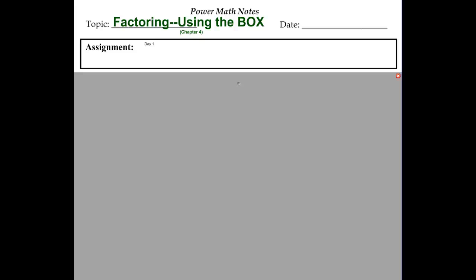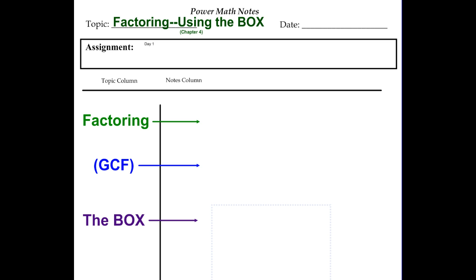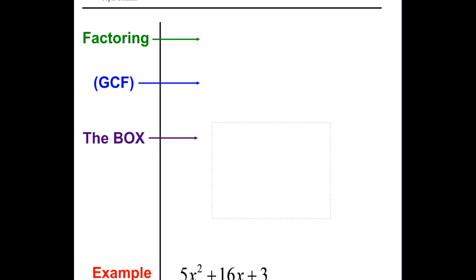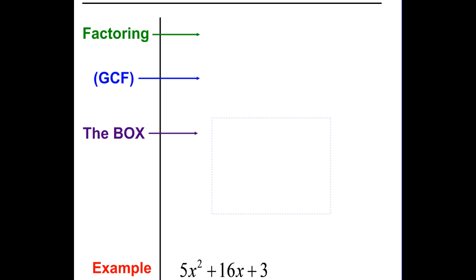Alright, today we're going to talk about Chapter 4, Section 4.4, again, and today we're going to talk about factoring using the box method. So let's talk quickly about what it means to factor again. Remember, factoring is when we're pulling out our greatest common factor from all of our pieces. So we're pulling it apart to see what numbers multiply, or what polynomials multiply, to get you that polynomial.